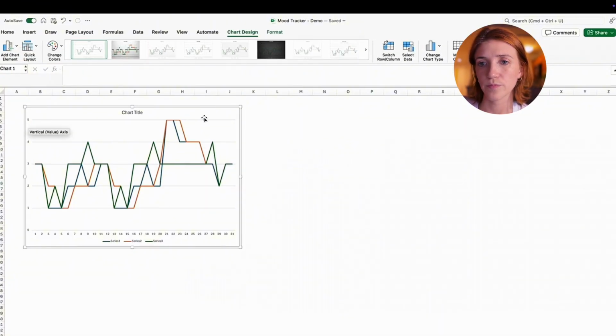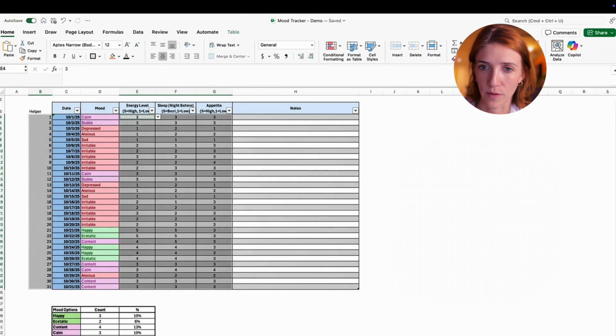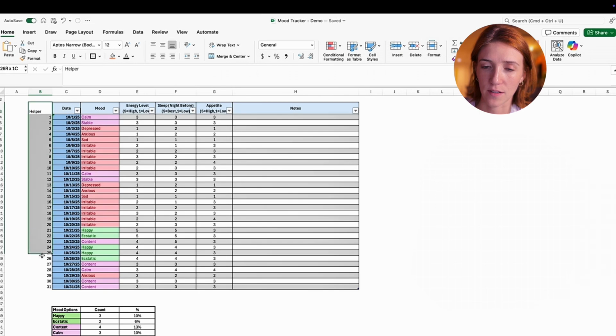So, crap, hold on. Let's go back because, okay, this is the mistake, rookie mistake. This is the mistake I made. So down here it says series 1, 2, and 3. We want the headers of what series 1, 2, and 3 is. So let's just do all of the same data, but with the headers.